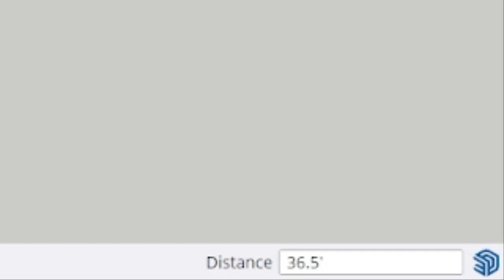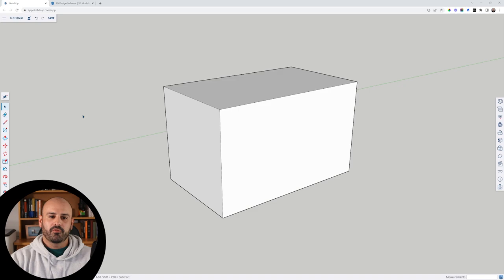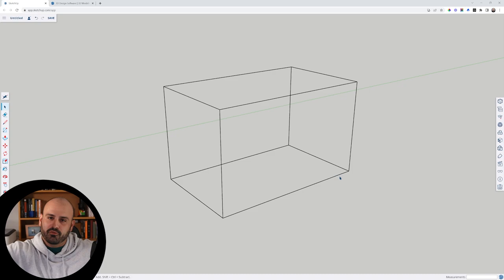36.5, enter. All right, so that's kind of like the parameters, the box of what I want to build. It's a big cube, we can't build in it. So I like to go ahead and click on each of the sides and delete it. And then it kind of gives you the frame of which your project's going to be in.